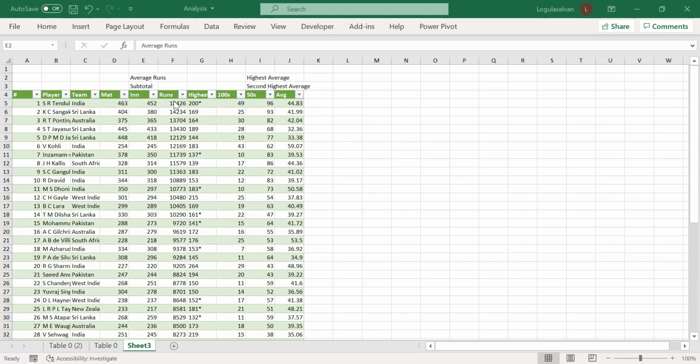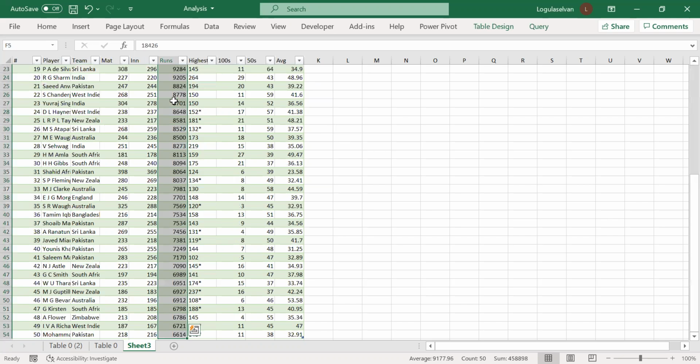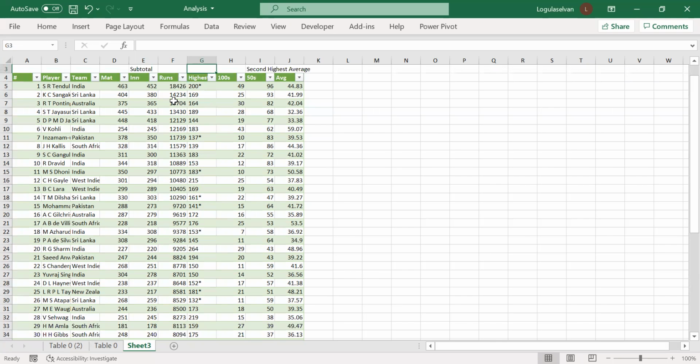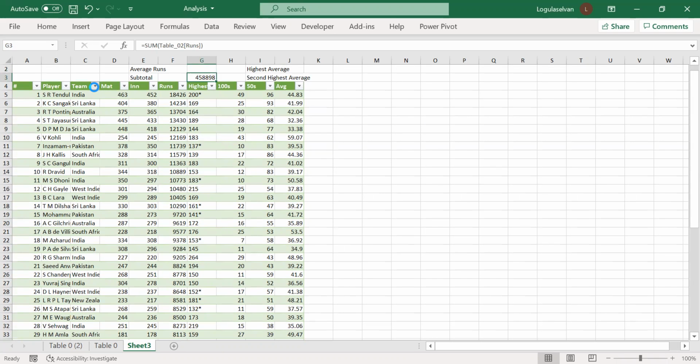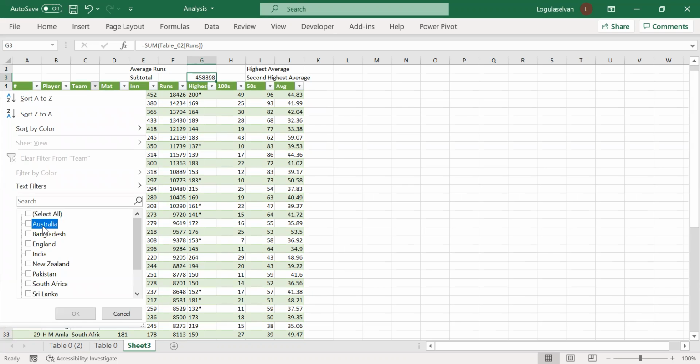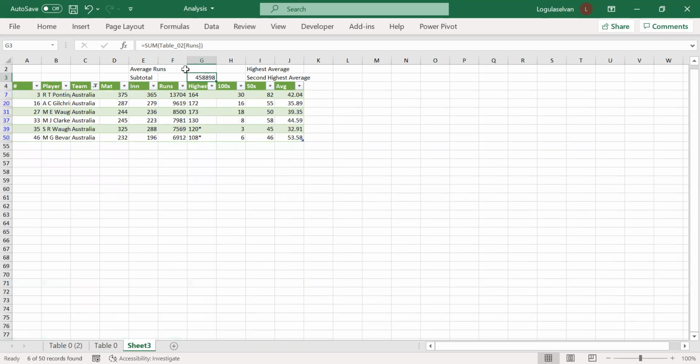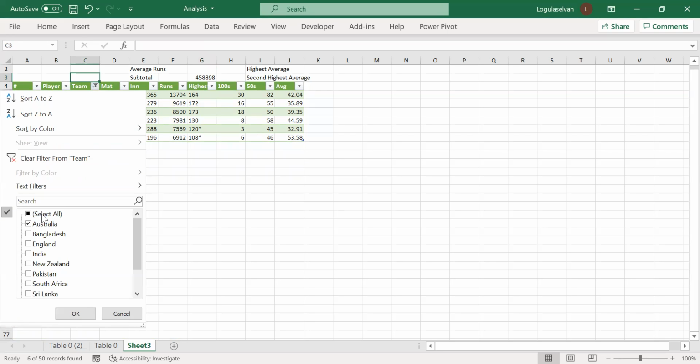First one. So if I want to calculate the sum of runs or total runs, what I will be doing, use sum function and I am calculating the total. But in case I am applying filter to the table, for example, the sum function doesn't get dynamically updated itself. So in this case, we would require subtotal function.